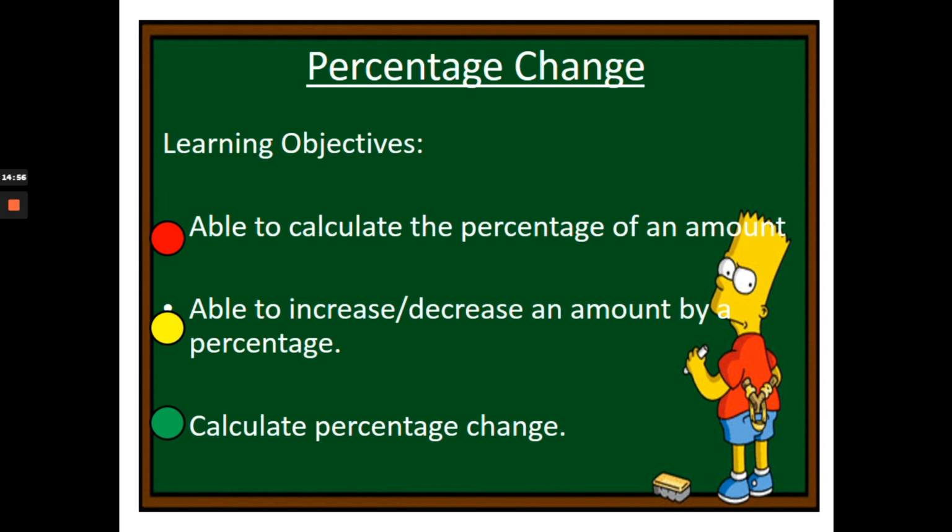Here are our lesson objectives from the beginning. To be able to calculate a percentage of an amount, that's your 10, 20 and 5%, as well as your 1s, 20s, 25s and 4%, which you did. To be able to increase or decrease an amount by a percentage, so that was the middle part of this lesson, where we increased and decreased by a given percentage with the green and red questions. And then finally, calculate percentage change. That was using the equation which was put up to apply to the questions which you did.